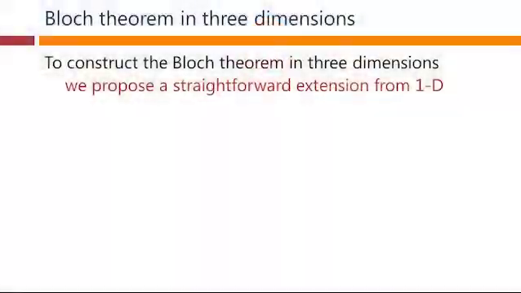So, periodic boundary conditions in 3 dimensions, though they have some absurdities if we take them too literally, do give us a useful model. In particular, we have a model that does allow the same simple definition of periodicity as in an ideal crystal, while still allowing us a way to count the available states in a reasonably sensible way. So, to construct the Bloch theorem in 3 dimensions, we simply propose a straightforward extension from what we did in 1 dimension.